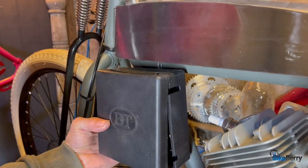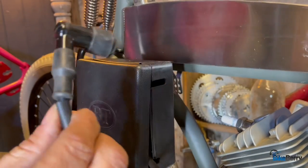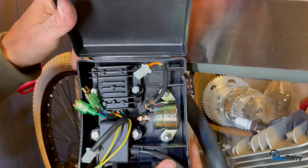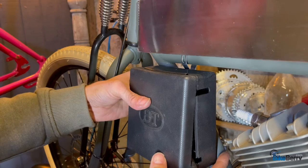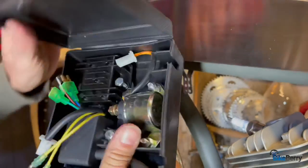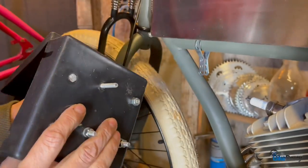What I'm gonna do is mount the box right here because this is our CDI wire, right to our spark plug. And then all of our other connections are in here. Plus I kind of want this to be a military-ish commuter kind of bike. But anyway, there are bolts in here. I'm gonna use that one. I put a little bit longer one in there.